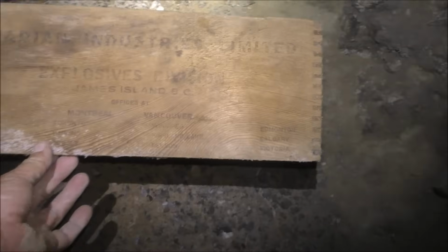We got two tunnels, so let's grab this one. So this is at least the third level that we know of. And this must be 4, I think. There might be one in between here, it might be the top one, I don't know. Oh, neato. That one looks to be in really nice shape. CRC, polar foresight gelatin. And that's the most common one we see all the time. James Island, BC. Nice shape too. Beautiful. It'll stay nice and dry. I'm going to leave it here. We don't need to take any more. I got enough.